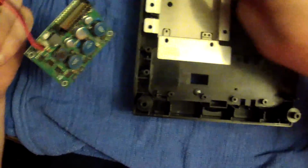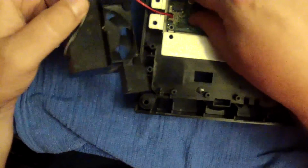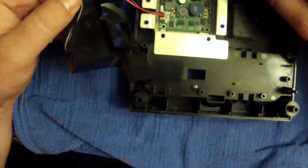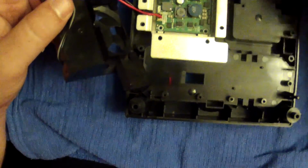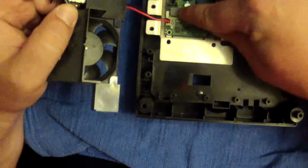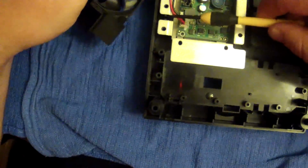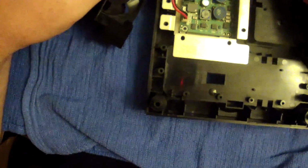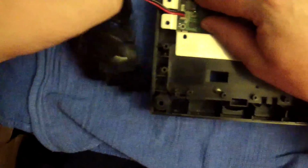There's little bitty posts, and there's little clips in there, and you just kind of line your holes right back in there. Make sure that this little black box right here is up to your top left corner, and feed your wires. There's a gap right here in the casing, and it's in all the casings. Once you put this plate in, there's a groove right here where you can set your wires off into.